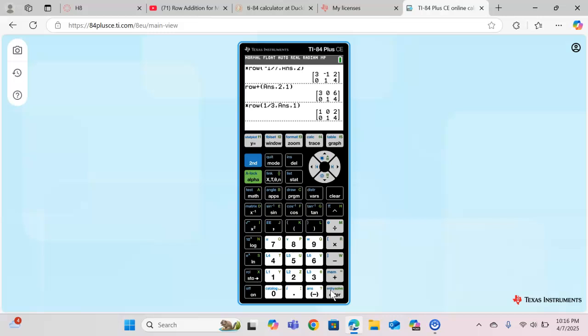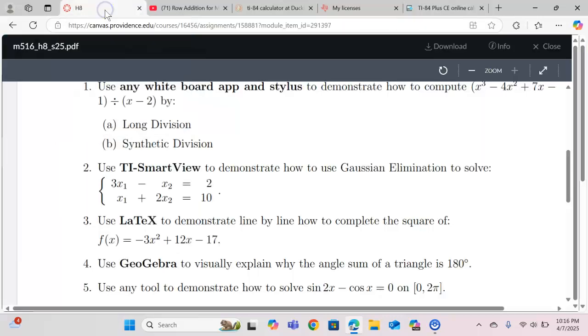Yep. And what this shows us is the values of x1 and x2. From the top row, the value of x1 is 2. From the bottom row, the value of x2 is 4. And real quick, let's look at our homework. X1 is 2, so that would be 6 minus x2 is 4. Yup. X1 is 2 plus 2 times 4, 8. Yup, looks like it worked.